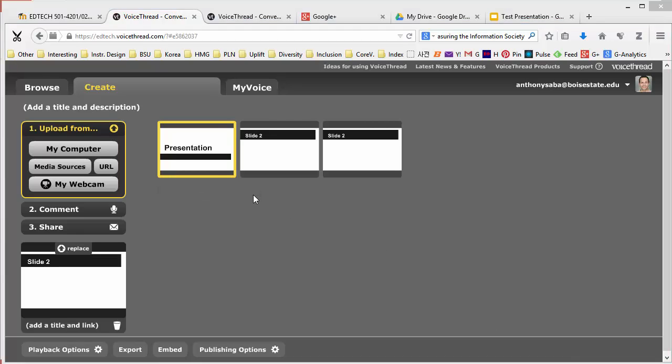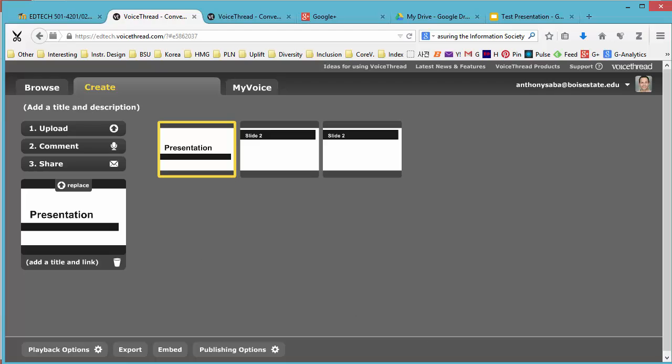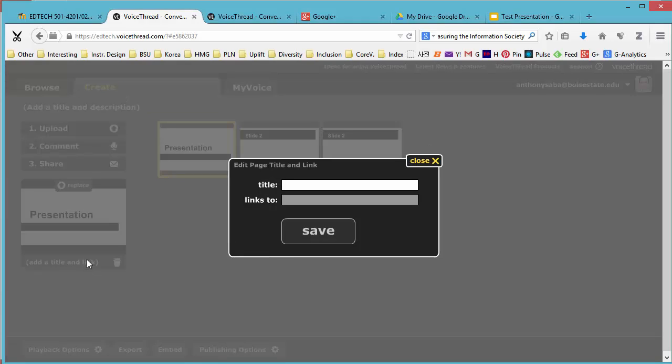Okay, and it's now opened up, and as you can see, 3 different slides appear here because I created a presentation with 3 slides. Okay, and now what you can do then is you can go into your presentation slides, go ahead and edit your slides, give them names. For example, the first slide we'll call title page.